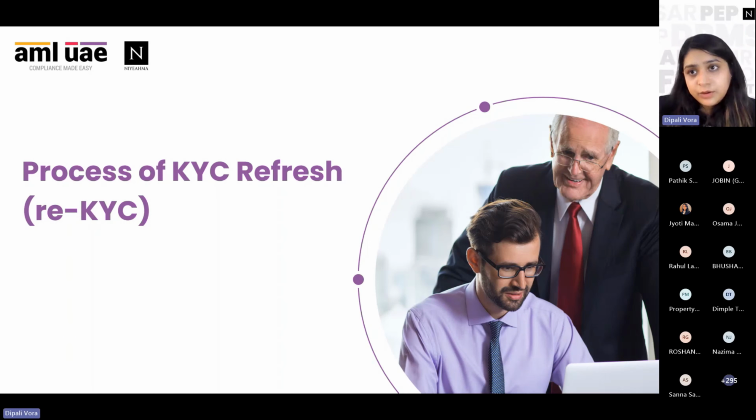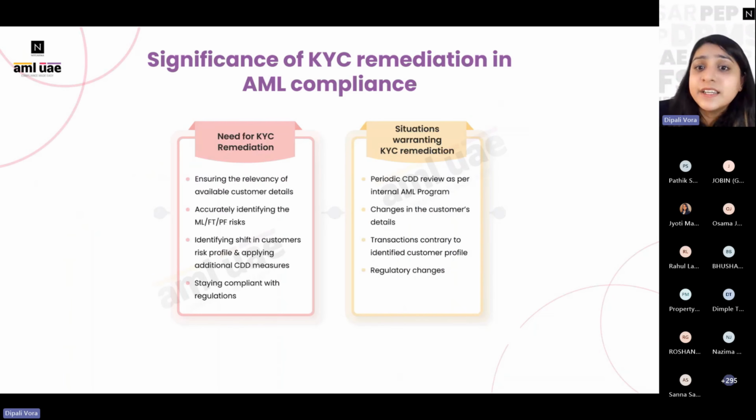So far, we've discussed how we will do the initial KYC and how we will identify the UBO with whom we cannot associate. Now, for those existing customers, maybe we have some 30, 40 customers with whom we have a regular association. In that case, how will we perform a KYC refresh?